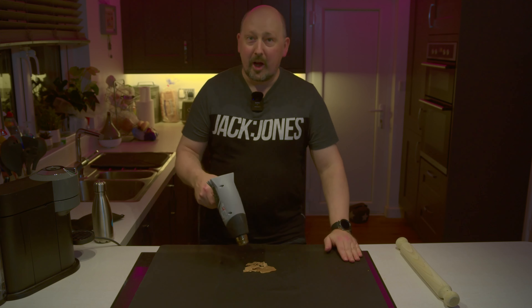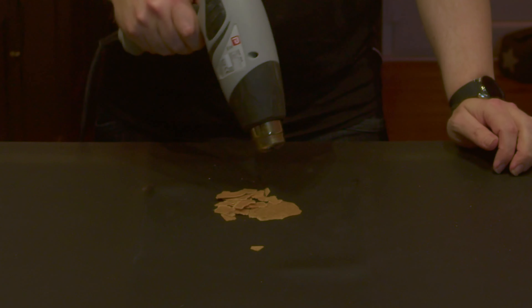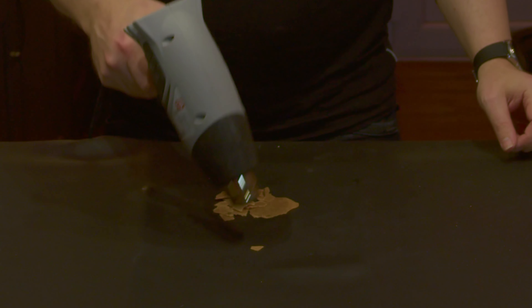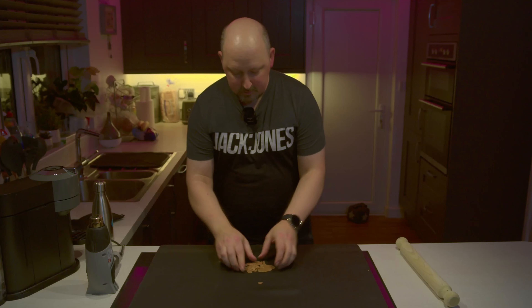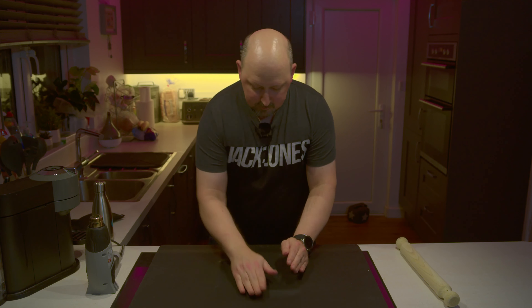On your silicone mat that you've just bought — this silicone mat doesn't get damaged from the heat gun. It's brilliant. All your Worbla bits are in there. The great thing about Worbla is there's a smell you'll get to know. When you know your Worbla's all ready to go, you just pop it in there.